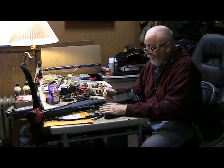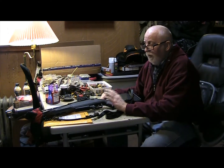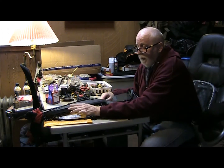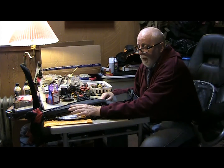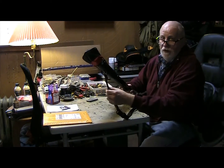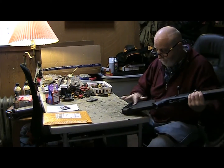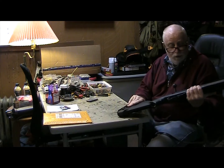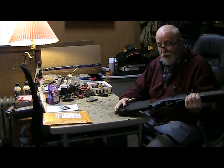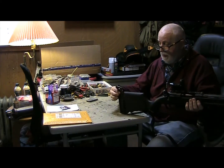Okay, now this is my Elite Force Striker Scout Sniper Rifle. It does have a sling point that I put on the front. It actually gave you a pin, and I put one of these swivel things on the front, and it has two sling points. It has a sling point on the side here, which you can reverse and put on this side, and it has a sling mount on the top.